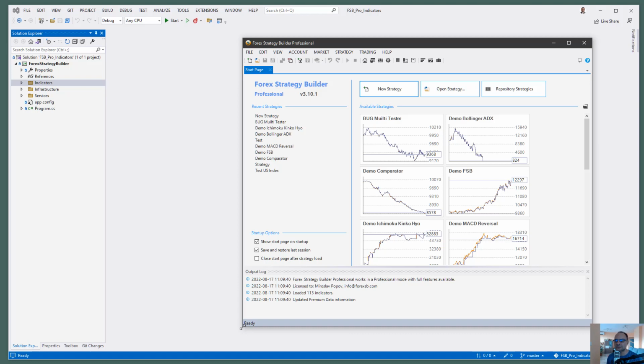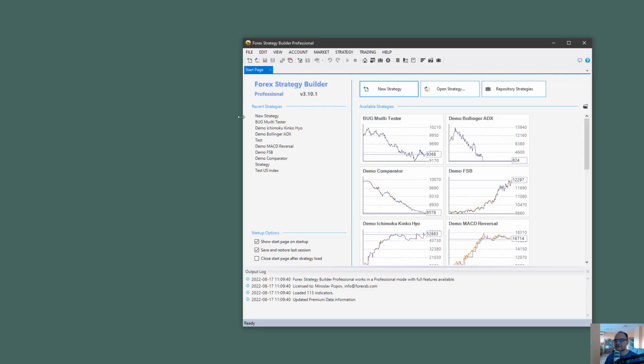The custom indicators are absolutely the same, written in the same way as the integrated ones. And first, I will demonstrate how the provided custom indicators work, because when you install Forex Strategy Builder, it already includes several custom indicators.